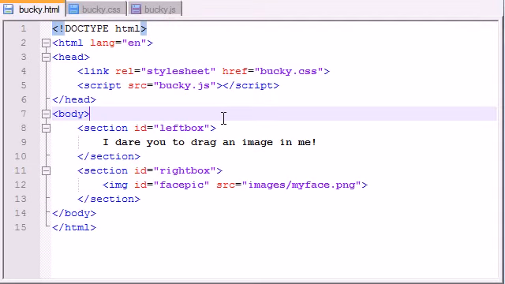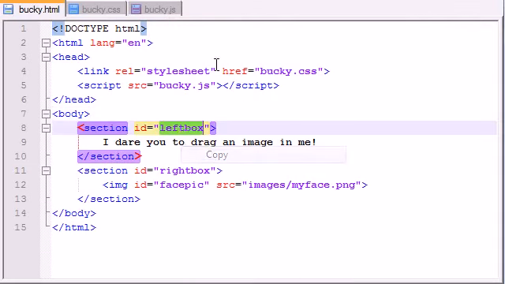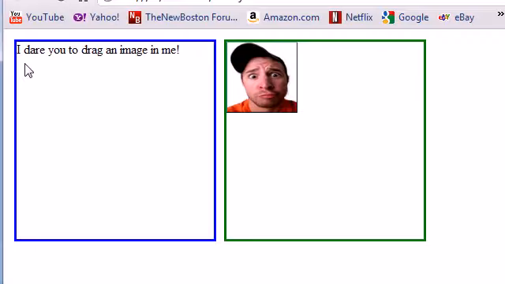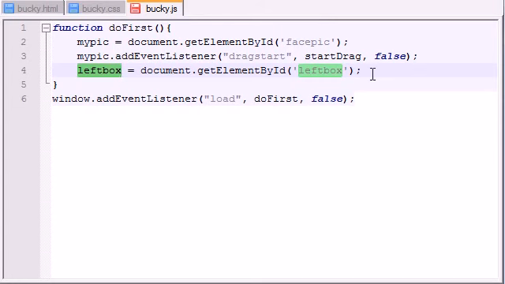And what was the ID for the left box? Oh, that's convenient. That's why you name things what they are, so they aren't confusing at all. So now in JavaScript, we have a reference to the left box through the variable left box. Whenever we use this variable, we're talking about this blue box. I named it the left box. You could name it the blue box, but maybe we're changing the color later on. Anyways, enough of me rambling on.